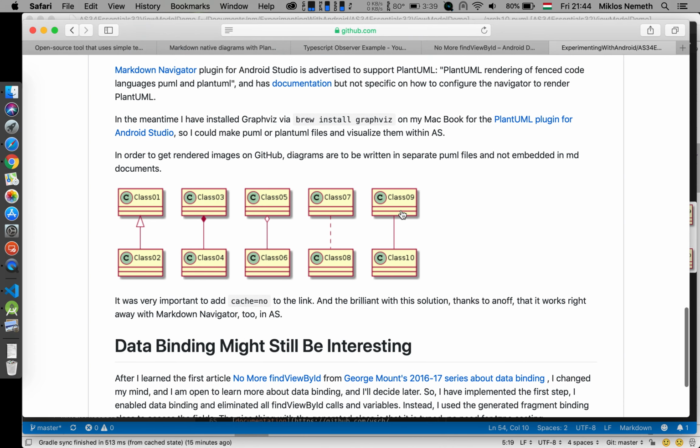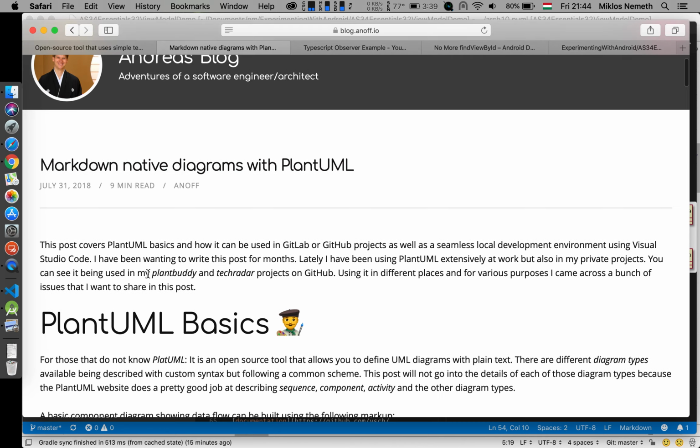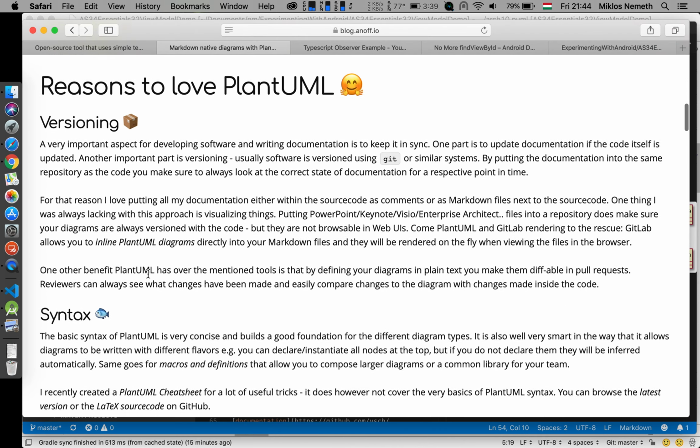However, there is a possibility to use the PlantUML proxy service, as nicely documented in this guy's blog, PlantUML Basics.